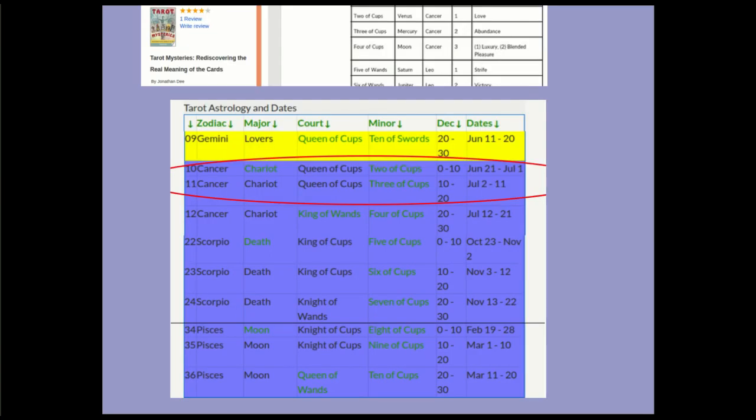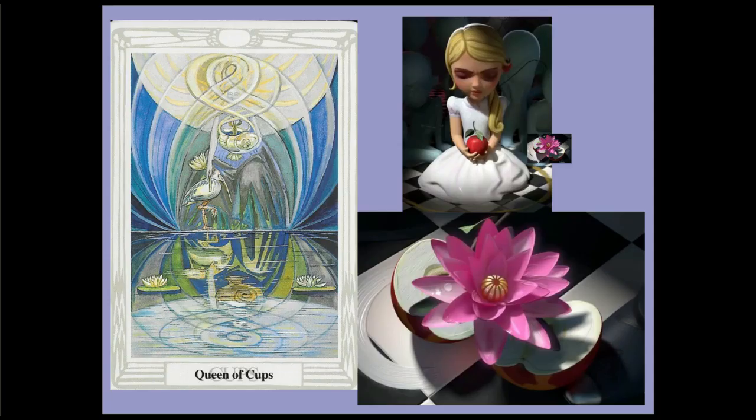Now, these aren't the only places we see tarot cards in this classroom, I believe. I believe we see one more very important tarot card in this classroom, and that is the girl. The girl has the moon in her hands, which will have a lotus flower come out of it. Okay? Look carefully at this card. This is the Queen of Cups.